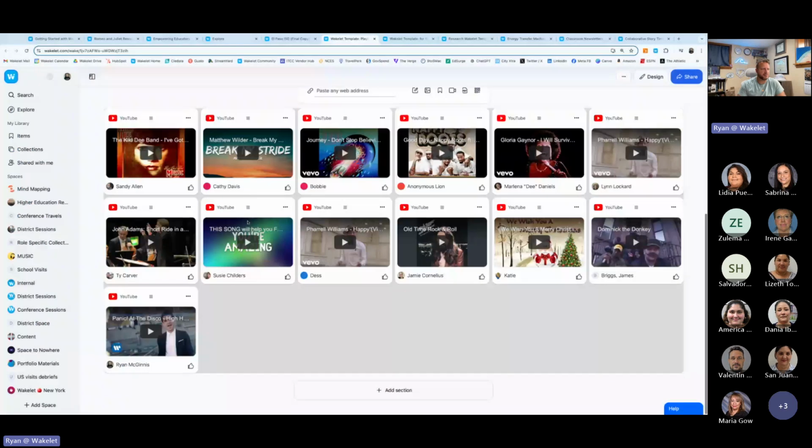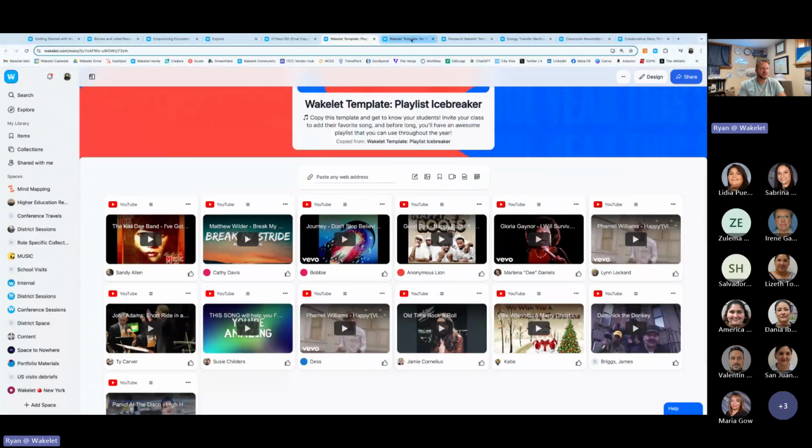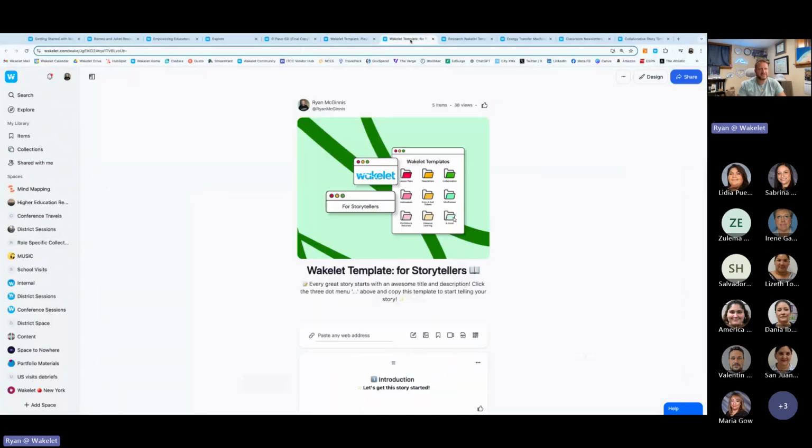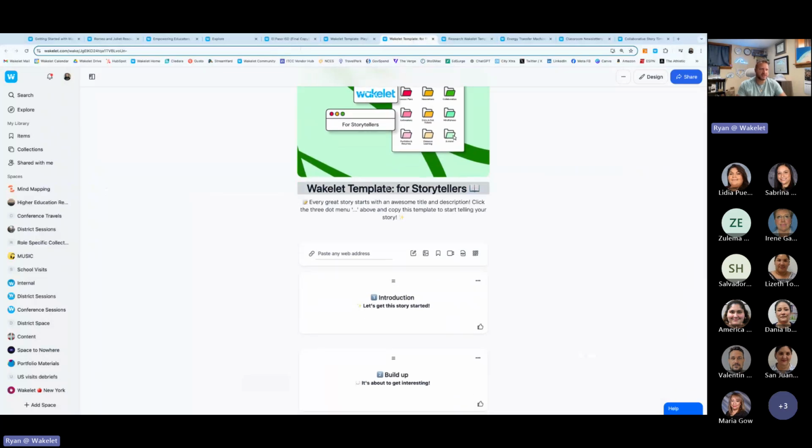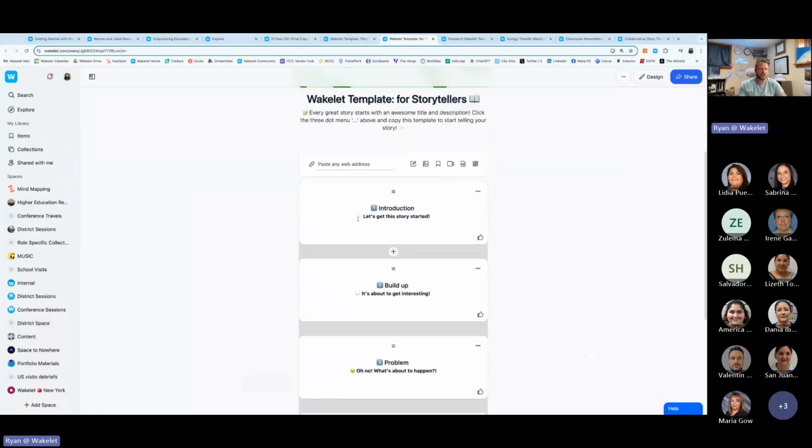So you can always add people into these conversations. We have templates to help you make that classroom a little bit more innovative and engaging. So one of those common concepts is like storytelling or writing an essay. There's always a time and a place for paper and pencil, of course, writing drafts. Sometimes students just need a different way of unlocking their creativity. And one of those ways is, maybe through the use of Wakelet, I'm not saying it is or isn't, but one way that some students might learn is being able to chunk this.